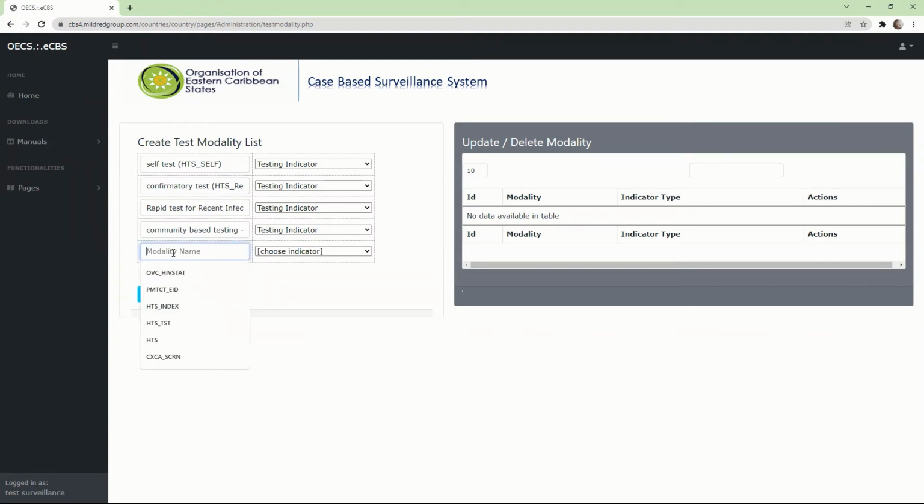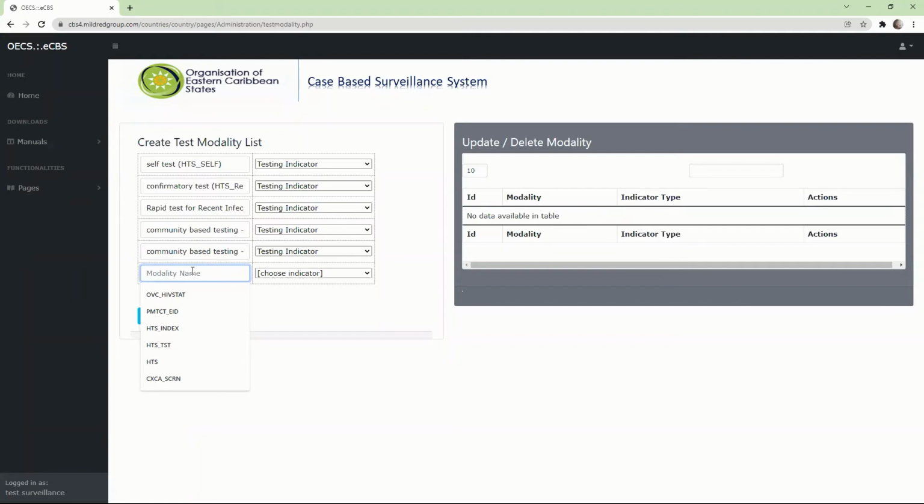Then you have community-based testing, and this is, let's say, you can just give a double name, mobile. So this like in a school and outreach, things like that. So testing that you do in an outreach, you want to put them here, or you just want to write outreach as a name. But then if you put outreach, it's going to be classified as just outreach. If you put mobile, it means maybe you went to a school for a workshop, you did testing for the teenagers in the school, you went to the marketplace, you put in a testing site in a tent, maybe on a Saturday, you'll have a tent outside a shopping mall for people to test. So all those go in as mobile testing, but they're community-based testing.